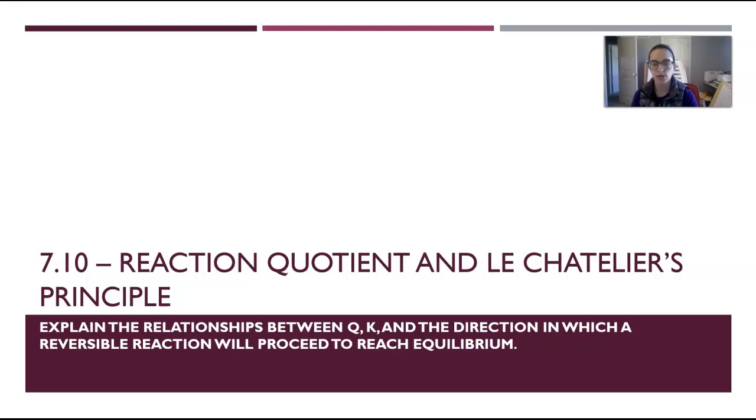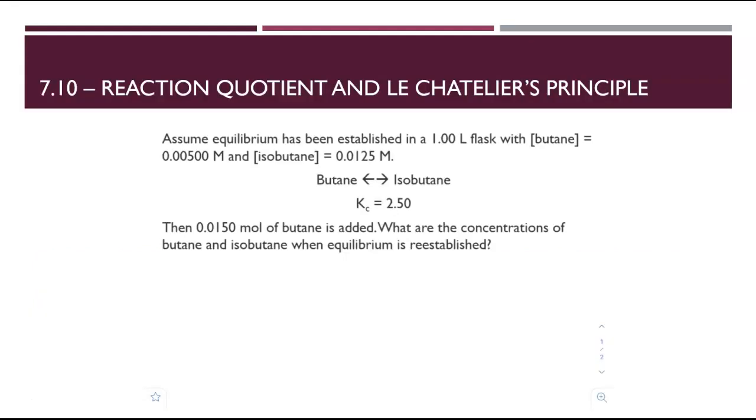So we need to remember that if Q is less than K, so our reaction quotient Q, which is calculated the same way as our equilibrium constant, if it's less than K, it hasn't yet reached equilibrium. If it's equal to K, the system is at equilibrium. And if it is greater than K, it has moved past equilibrium and then will shift backwards in the reverse direction to reach equilibrium. So we can use whether Q is greater than, equal to, or less than K as a way to account for which direction our equilibrium will shift.